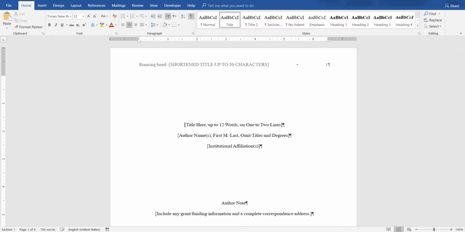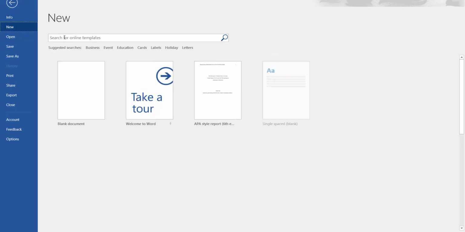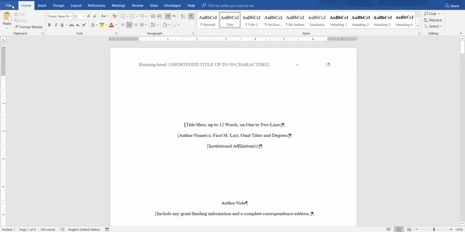Now, if you want, you can use a template in Word. So you're going to go to File, New, and in here you're going to type APA. And this is the first one. What you do is, these things that have brackets, you're just going to remove those, type in your title, remove this one, type in your name, and then this one, type in Herzing. I do not require this author note, so you can just delete that.